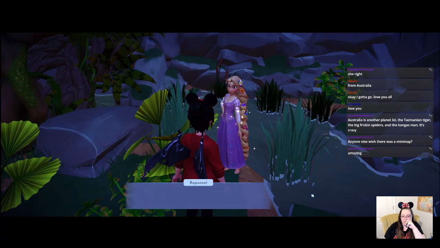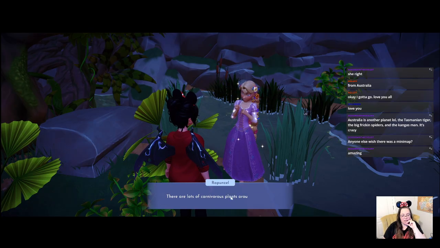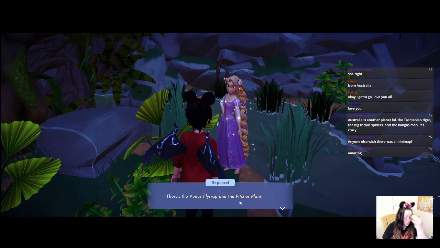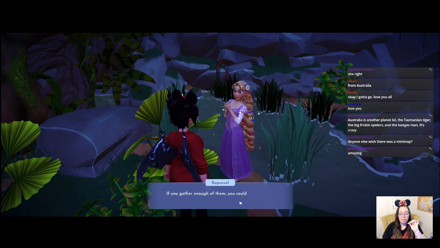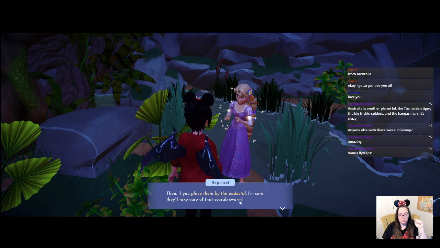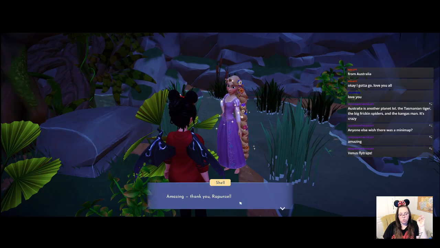Exciting. I see what you're just suggesting. I knew you would. There are lots of carnivorous plants around here. There's the Venus flytrap and the pitcher plant. If you gather enough of them, you could make some carnivorous flower arrangements. Venus flytraps, yes. Then, if you place them by the pedestal, I'm sure that they'll take care of that scarab storm.